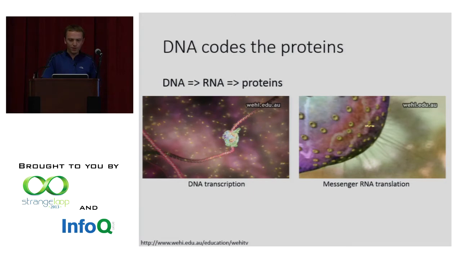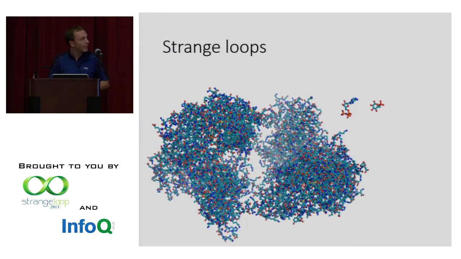After that, the messenger RNA is translated into a chain of amino acids by a special protein called a ribosome. Here we can see the chain of amino acids coming out of the ribosome, and once the chain comes out, it folds into the protein structure. So what we've got is a situation of proteins acting on DNA, producing more proteins that act on the other proteins. I hadn't really explained what a protein is.